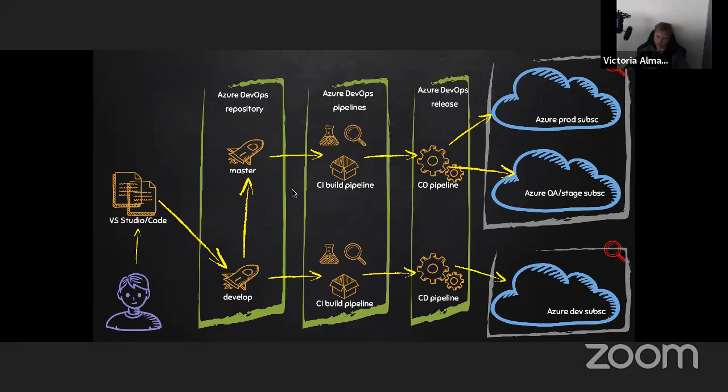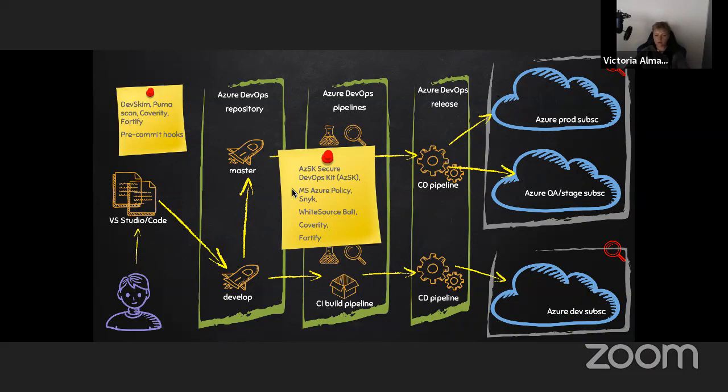And this is just shown with some tool examples. So what you can do, you already can apply some of the tools, and I gave the examples. When it comes to Visual Studio Code or any editor or IDE, unless you're using Notepad, you have a lot of choices when it comes to extensions you can install, which are going to help you check security while you're developing. And then there are other things you can apply in the CI/CD pipeline, and you can implement this in this case in Azure DevOps pipelines.